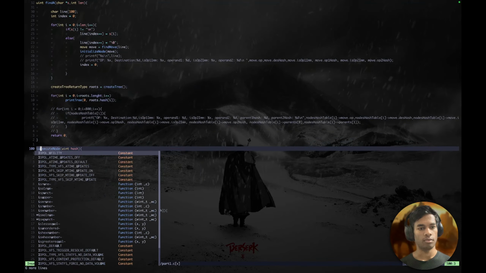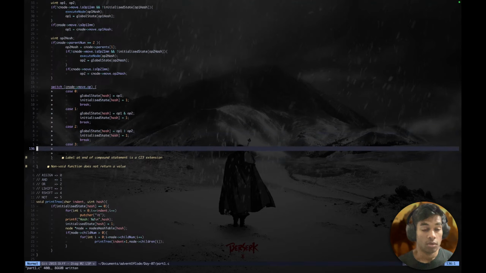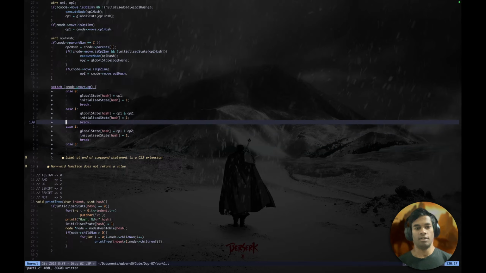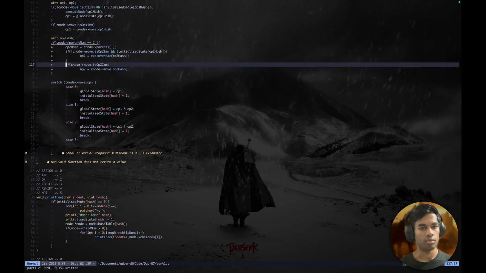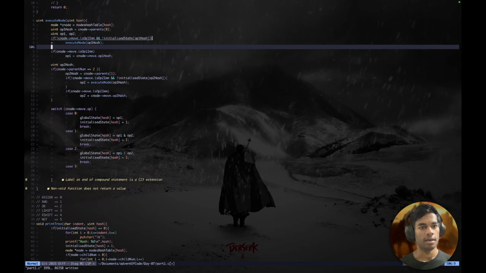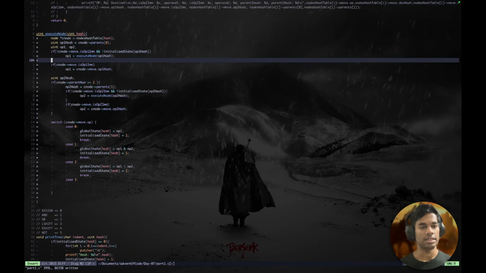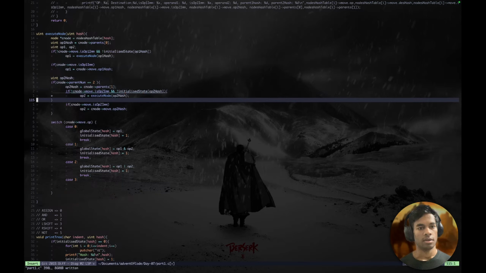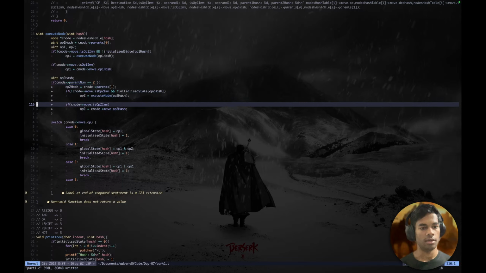I guess it can return the value for the destination. It would return the value for the operand, which is actually crazy, right? So instead of doing all of this execute node, I can do op2 equals the return value for this. Don't have to ask the global state for it. And here I can do op1 equals this. Cut that, delete that, delete that.